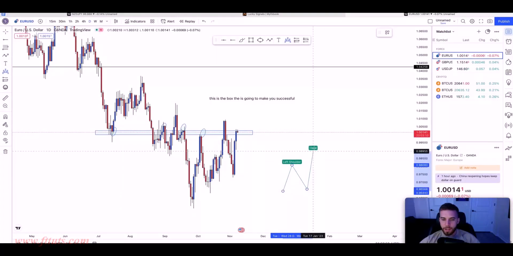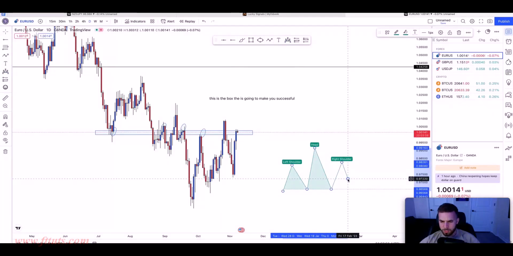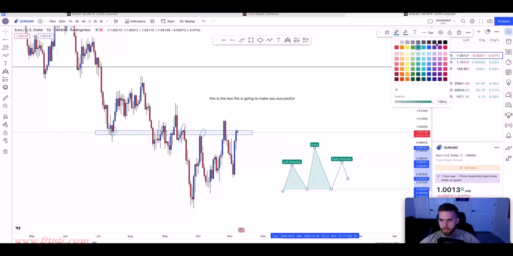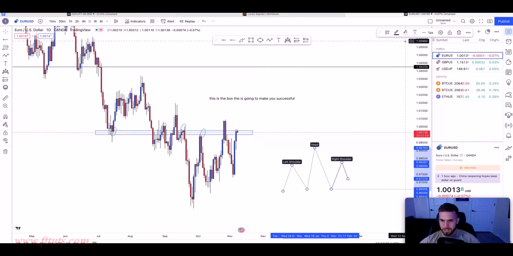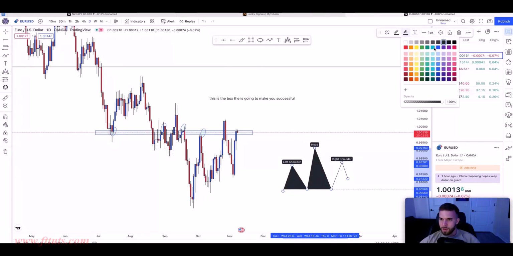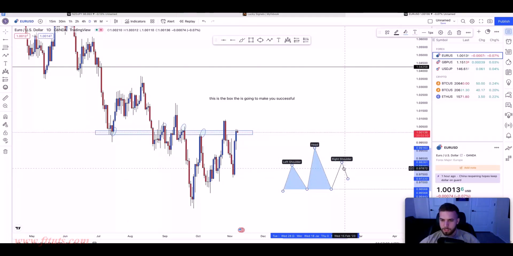Next, we have our head and shoulders. My head and shoulders, I believe I have it with a black outline and then again, baby blue filler, or I could be wrong. Maybe I just have it white. No, white doesn't look the way at all. I'm sure I have a pretty light background. I would have to get back on this one. I have no idea the way that I have it.